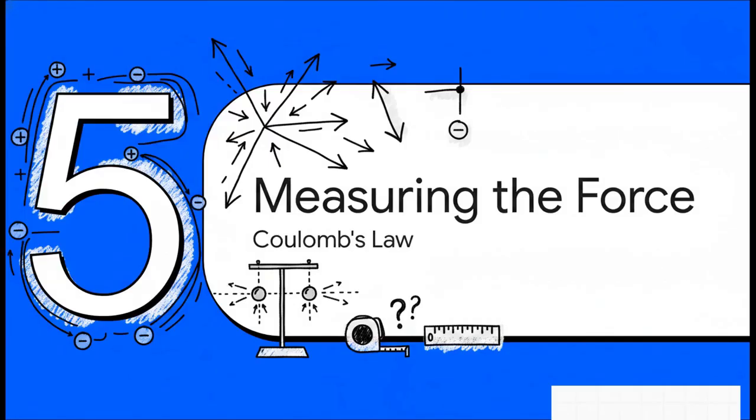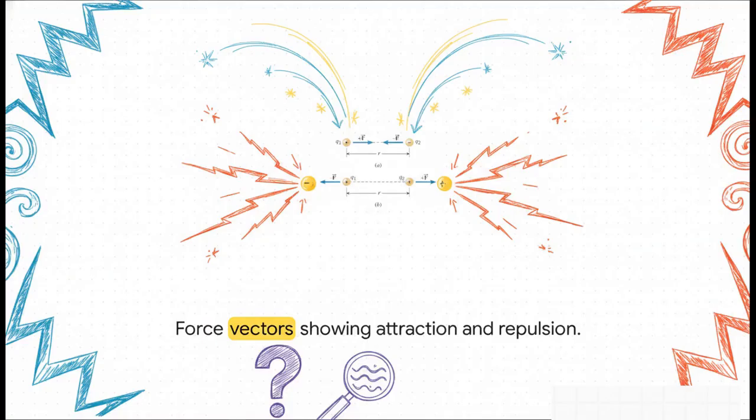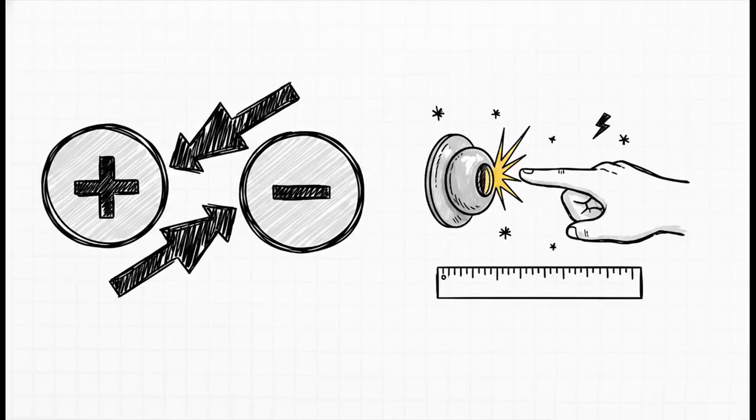Section 5. Measuring the force. Now, physicists don't just sit around observing these pushes and pulls, they actually mathematically predict them, and this brilliantly illustrates how. Notice the force vectors, or basically the arrows between these particles. In the top pairing, a positive and negative charge have arrows pointing inward. They are strongly pulling towards each other. In the bottom pairing, two positives have vectors pushing away in opposite directions. The length of these arrows visually represents the physical force, but how do we know exactly how strong that force is in real life? Well, that brings us to Coulomb's law.